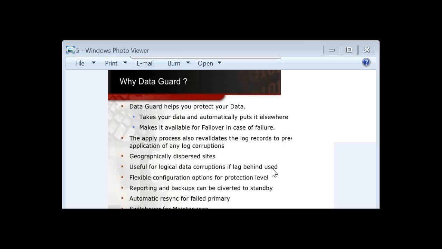For example, you have a production site of a bank, and all your branches are connected to the production site. The production site, for example, is in Pune, and your DR site is in Mumbai. All transactions, whether someone is crediting or debiting their account, all these DML and DDL operations happen on the production site.